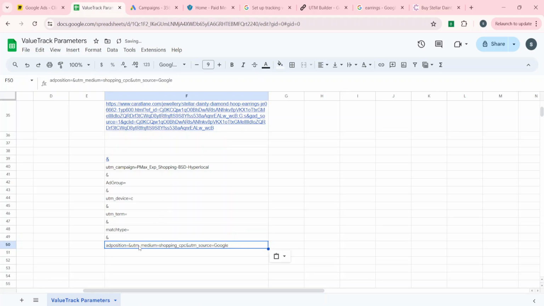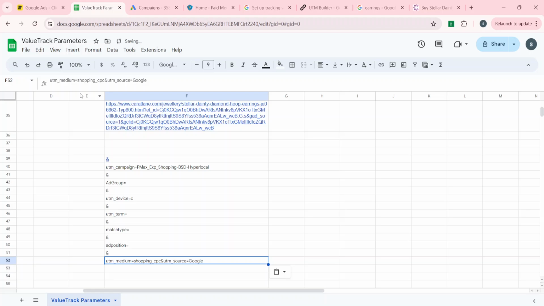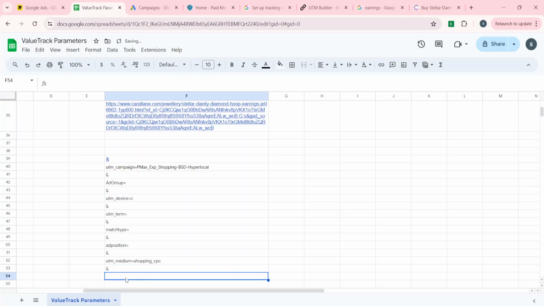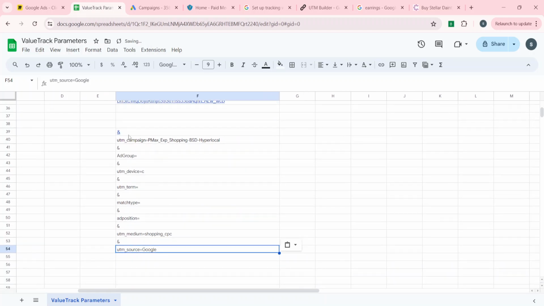Control V, Control X, Control V, Control X, Control V, and finally Control X, Control V. So this is the URL parameter after we clicked.